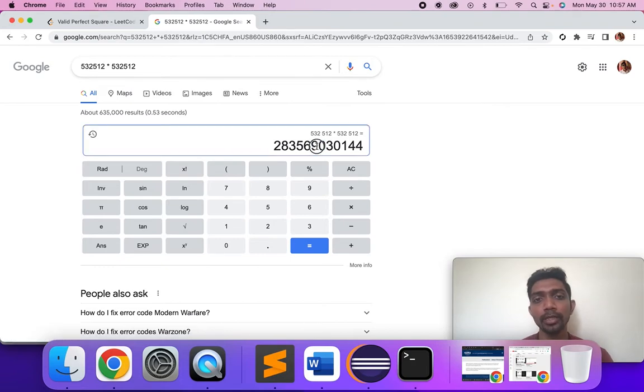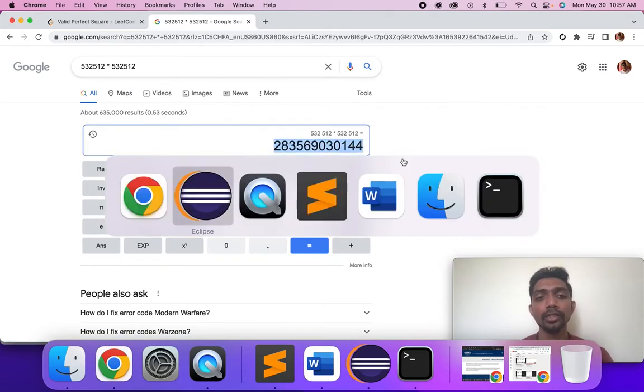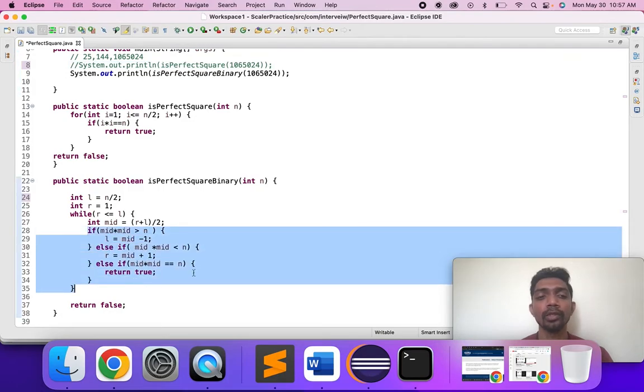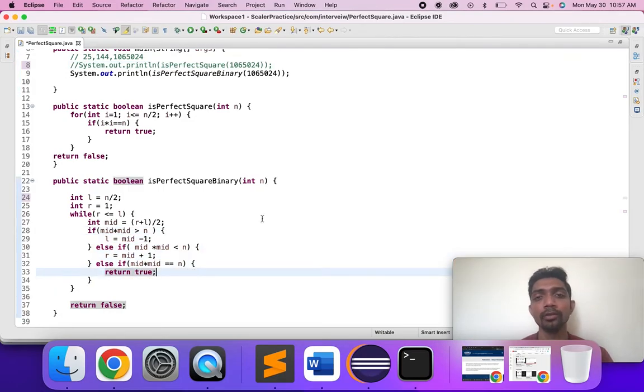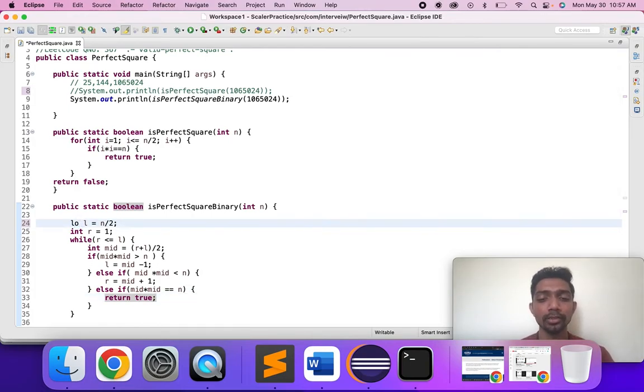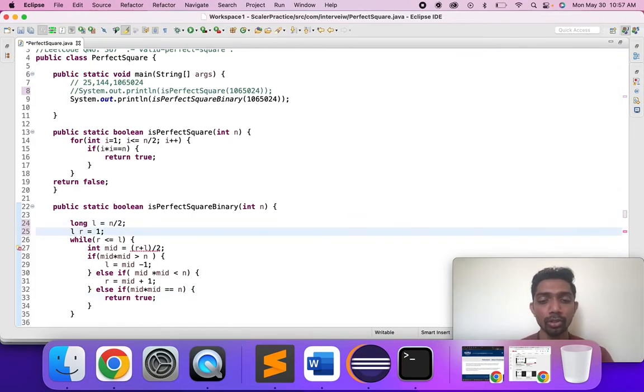It's a big number again, so it is crossing the integer max value limit. That's the reason we are getting a minus, and because of this it is not going in properly as per our logic, and it is returning us false. So what we need to do, just change this integer declaration to long and we are good.